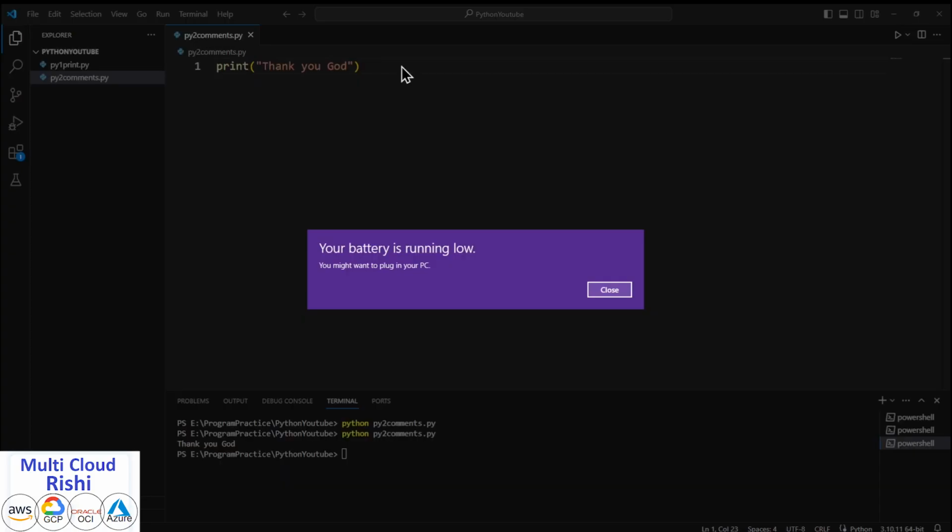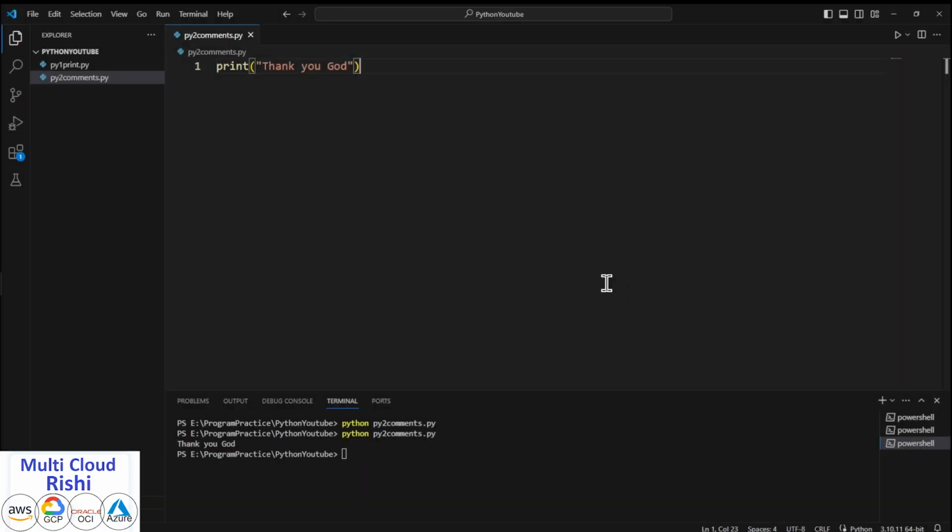There can be a complex amount of code, and you want to make the programmer aware of which code is doing what work and what it is linked to. When you want to give any instruction to the programmer working with that program, you will use comments.